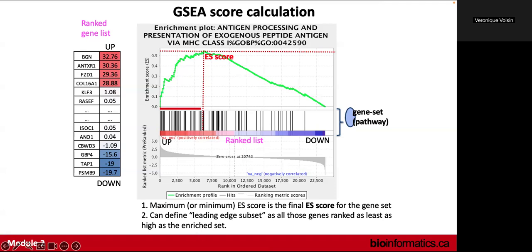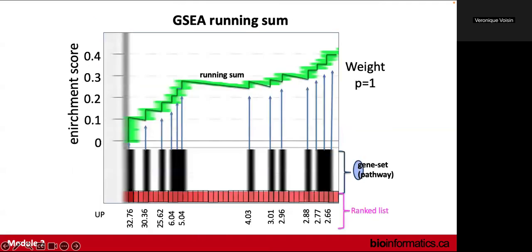This is a zoomed image that shows us how the running sum, which starts at 0, increases when a gene from our list is in the tested pathway and decreases slightly when there are no genes from our list in the pathway.